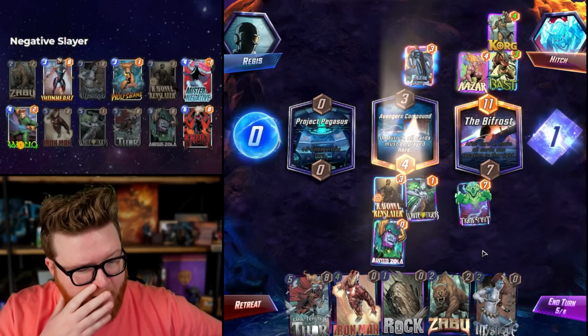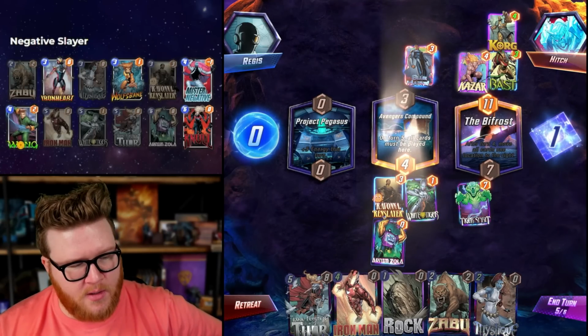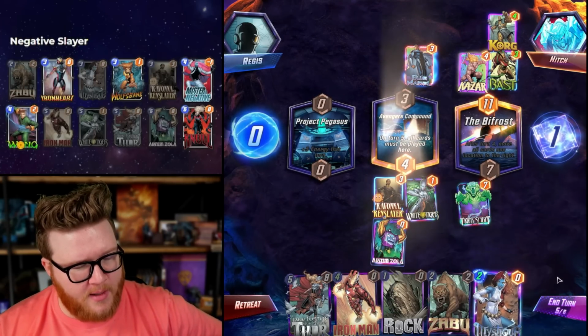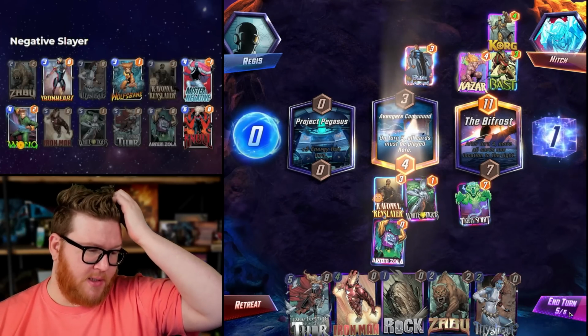If it hits Ravonna, I guess the discounts are still pretty useful if it hits Ravonna too. We have 3 and 1. Depending on top deck, it could help me play something. But if it hits White Tiger, that's just insane, right?